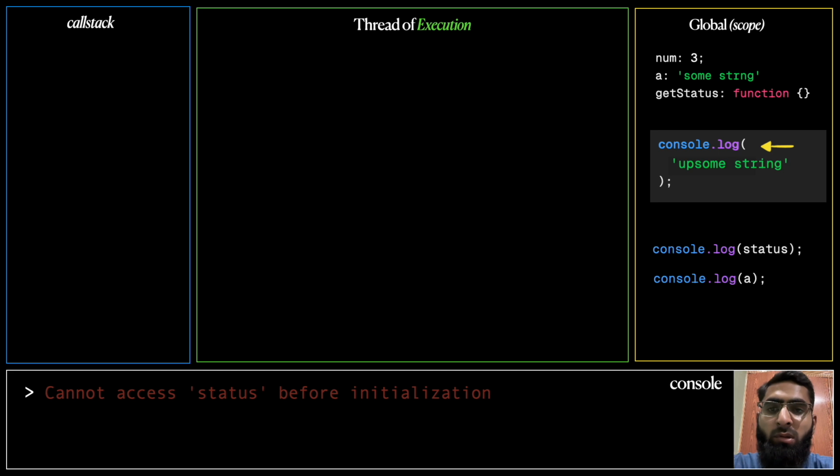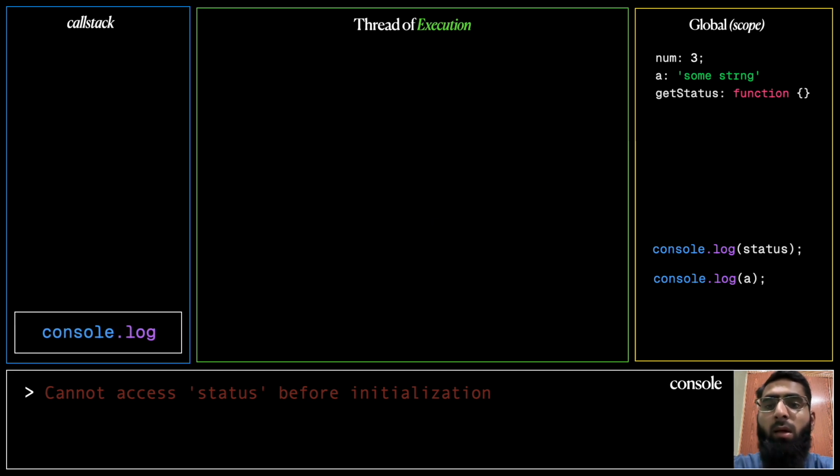Now our execution is back to the console.log function, and remember, I said that every function that needs to be executed will first go to the call stack. Console.log is no exception. After all, console.log in itself is a function which in Node.js has the default behavior to stream the data passed to it to the standard output, which here in our case is the console.